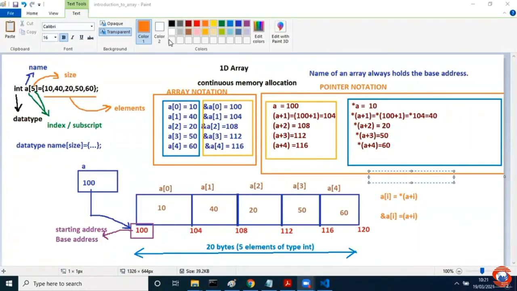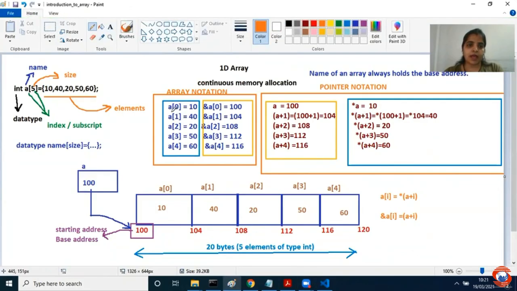Okay. Last point, please. Can you observe this array notation? A of 0, which is pointer of a of, which is 10. A of 1, I've got it as 40. So a plus 1 also gave me 40. This was my array notation and this is my pointer notation. So can I conclude, if I say I instead of 0, then a of I is exactly equal to pointer of a plus I, whereas this is my array notation and this is my pointer notation.